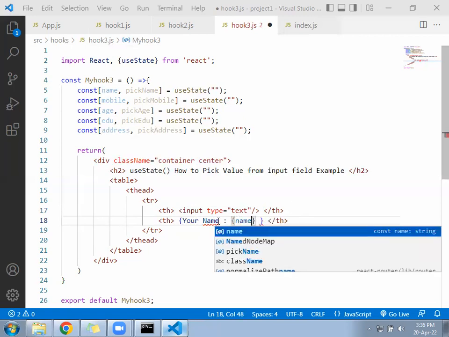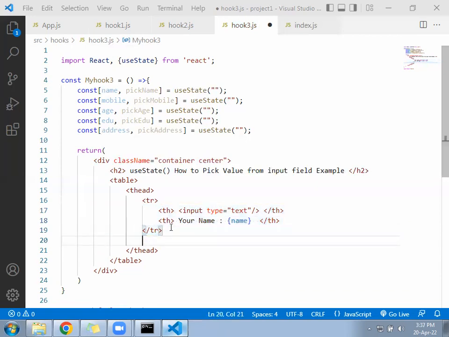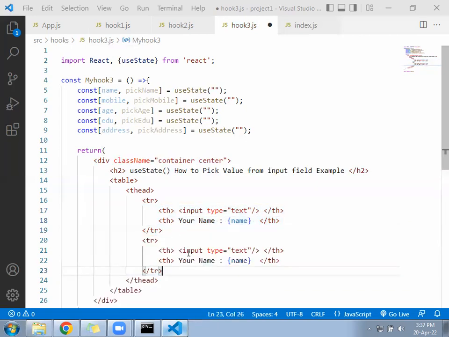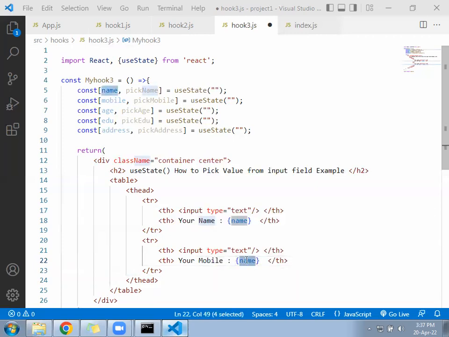But your name should be outside. Copy the same TR. Paste here. Your mobile. This dot mobile. Okay, next until here.